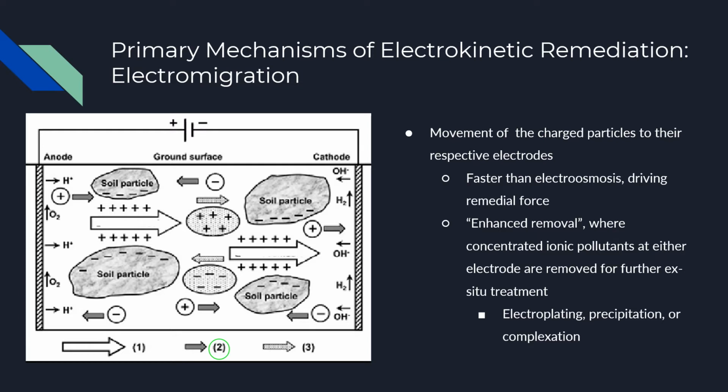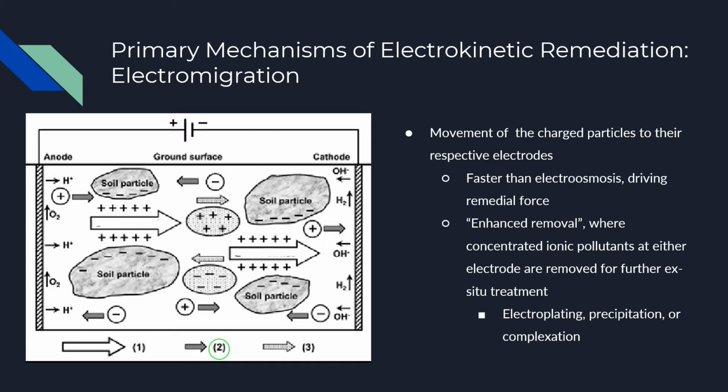movement of ions towards their designated electrodes is shown by the dark gray arrows. Ionic transport is largely dependent on the polarity and charge, as well as additional parameters such as soil temperature, moisture, porosity, the applied current, and any additional mobility provided by electroosmotic flow. Importantly, electromigration can help to achieve enhanced removal, in which the ionic contaminants congregate at either electrode so that they can be subsequently removed and further treated off the site.